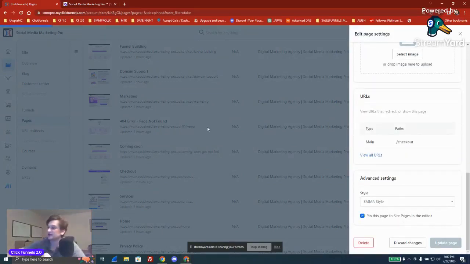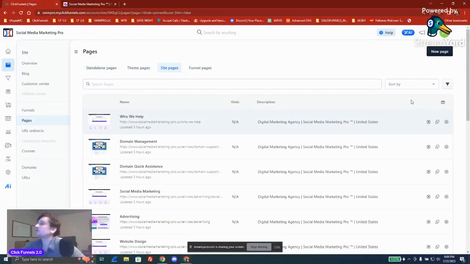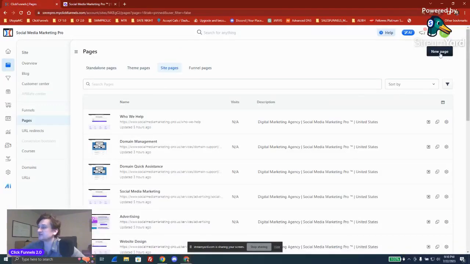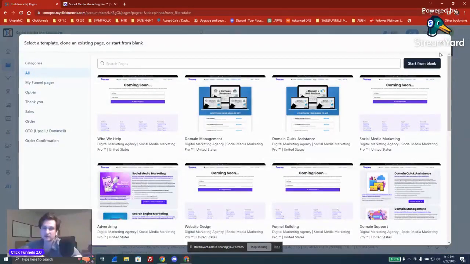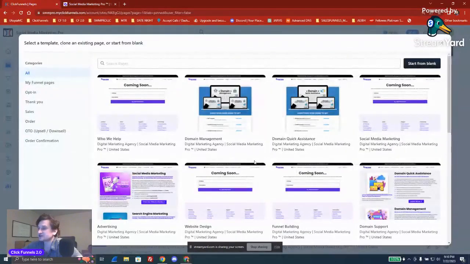You guys can edit your handles any way you want. I'm picky. Okay. So we want to create a new page for our site. And first we need to create the page. So let's go ahead and create the page. After we create the pages, we're going to create the navigation and add the links into the navigation. So that way we can go to our website design services and be able to actually see some services here.